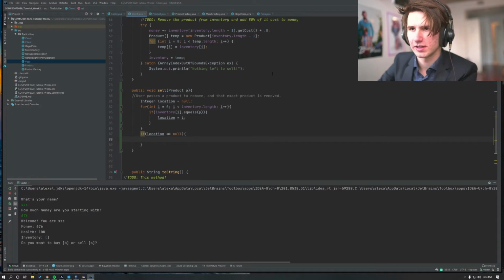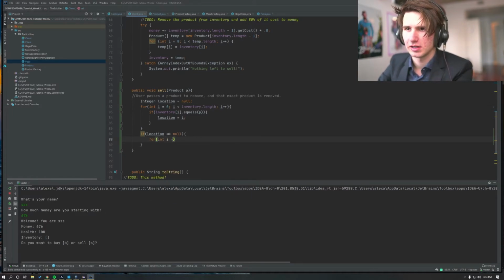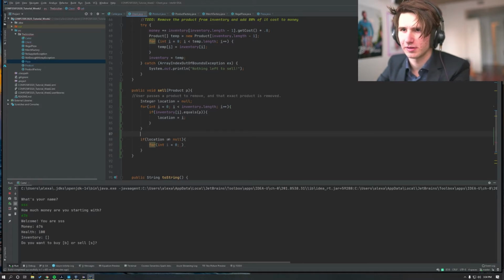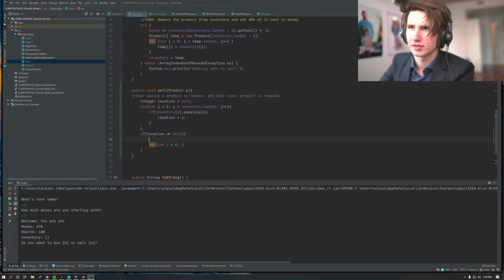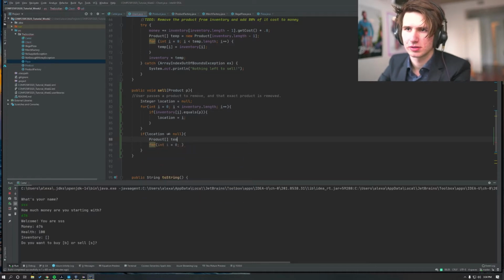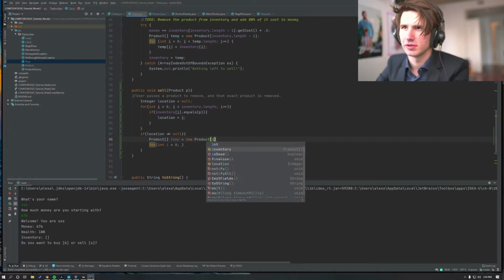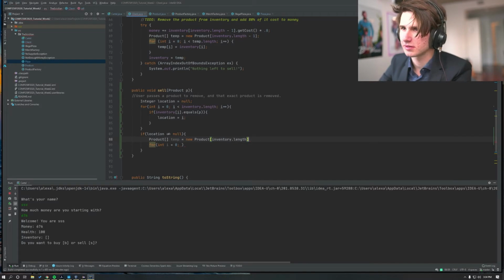So if location is not null, we're iterating through, or we'll need to first create a temporary array, just like before. So we can say Product temp is equal to new Product, and here we'll put inventory.length minus 1, because one is going to be removed.